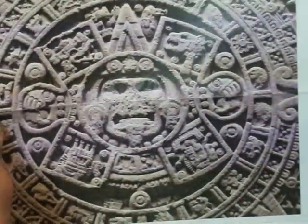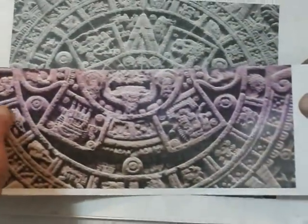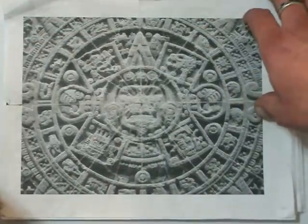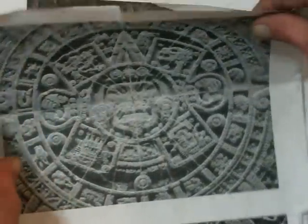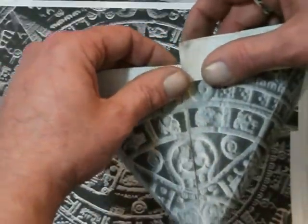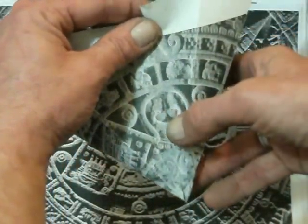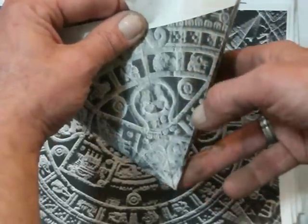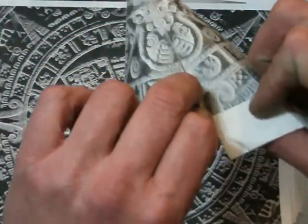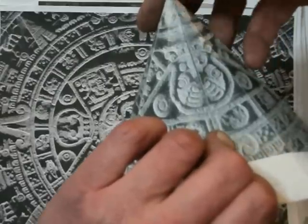This is the center of the calendar. If you notice, all I've done is fold it in half. If you look now, do you see half the skull? Do you see that skull? And the tone is pointed down — oddly enough, it transfers. Now notice the little circles, the little details.